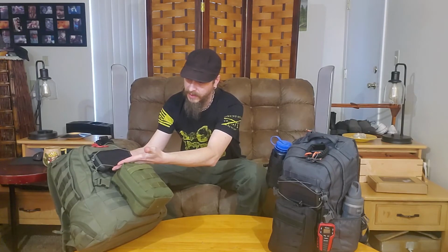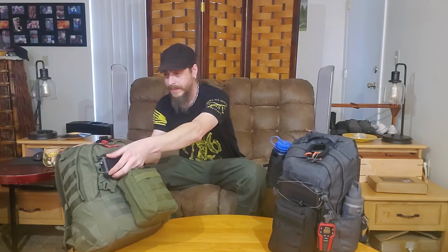So the other things that I've got on here, you can see on the outside, I've got a solar panel. This solar panel doubles as a flashlight. You can see the little flashlight lens right there. And it's got a couple of USB ports. This is a great solar panel battery backup. I don't recall the name brand of it right now. I can probably figure it out and put a link to it in the video description down below.